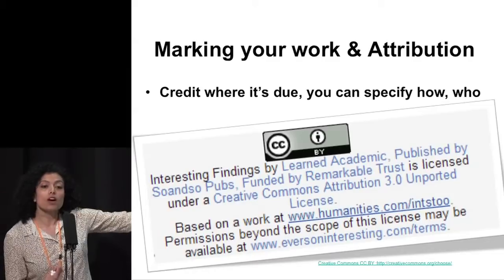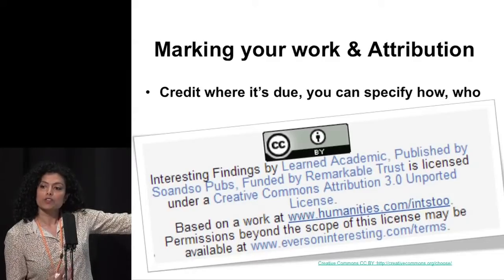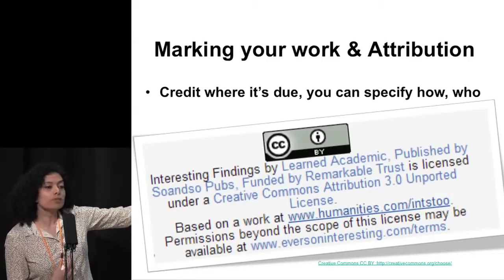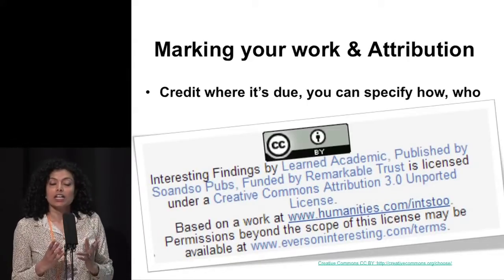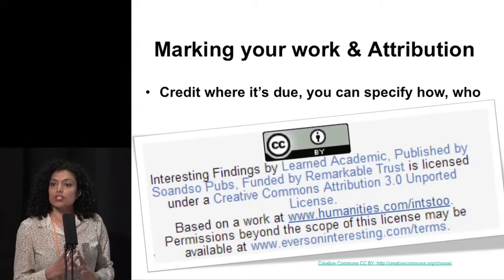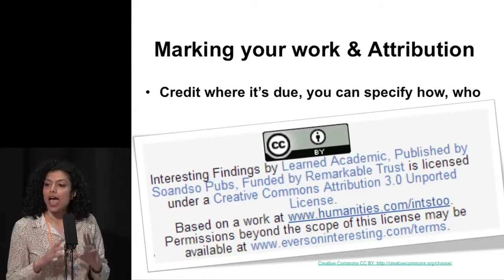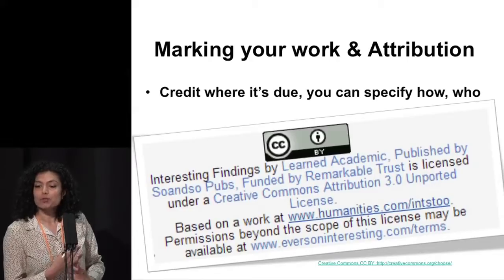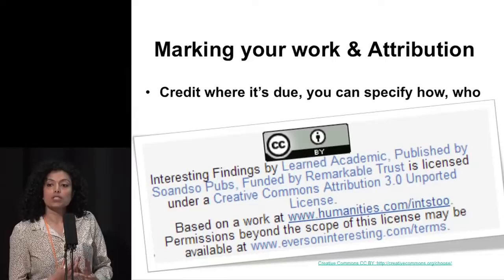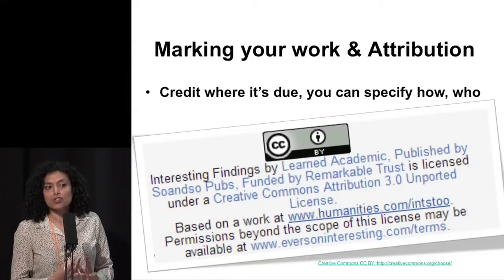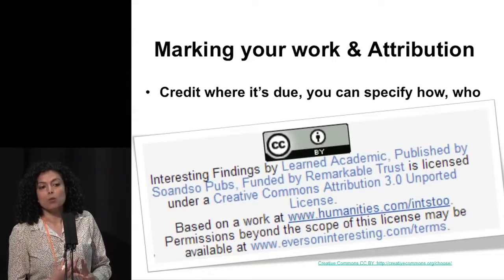And if it is a work that's based on another piece of work, you can say what it's based on and link it back. So this particular slide relates to two of the issues that I mentioned as areas of concern. So attribution, how you make sure you get attributed properly, and also to make sure that the integrity of your work is protected in some way.